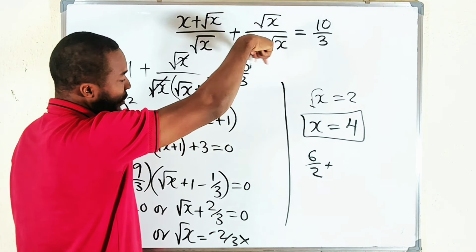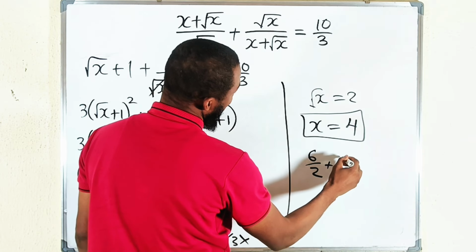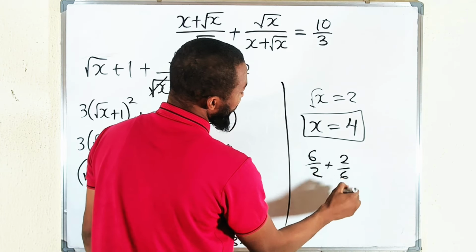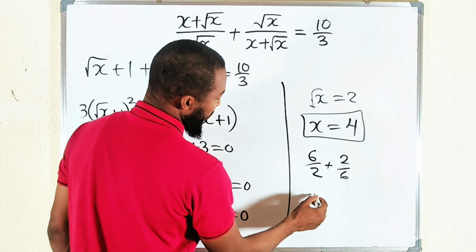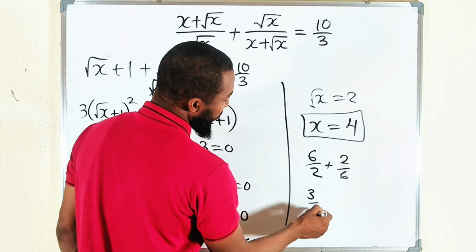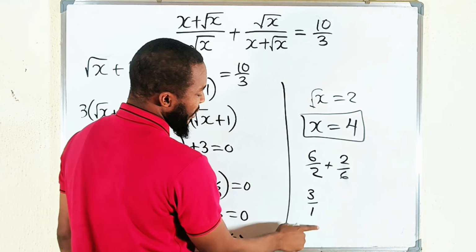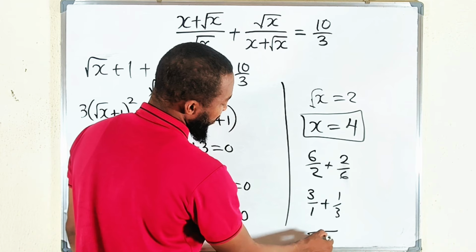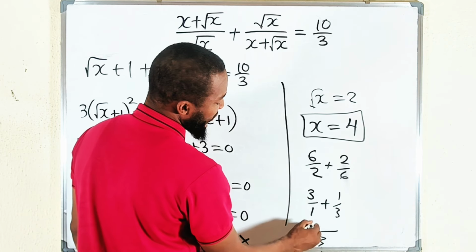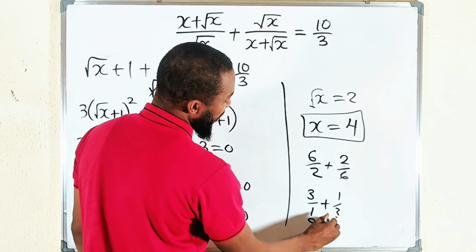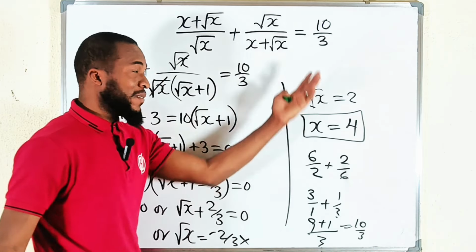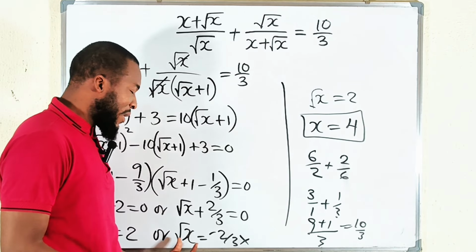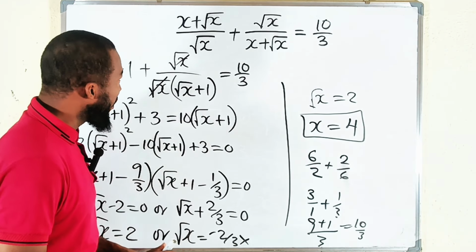Remember, this is going to be reciprocal, right? It's just going to give us what? 6 divided by 2. No, 2 divided by 6. 2 divided by 6. And each one to the simplest form, should I write it as 3 divided by 1? Because 6 divided by 2 is 3. And this one is going to be 1 divided by 3. And what is the LCM? 3, right? 1 into 3 is 3, times 3 is 9. 3 into 3, 1, times 1 is 1. Can you see that this is 10 over 3? Yeah, it satisfied the original equation. But this won't satisfy that because square root of a number will always produce a positive result.